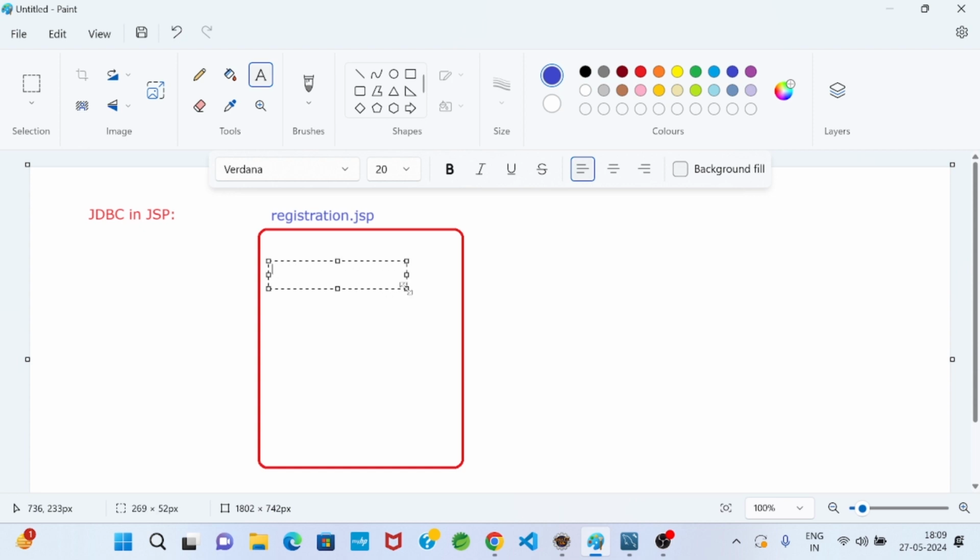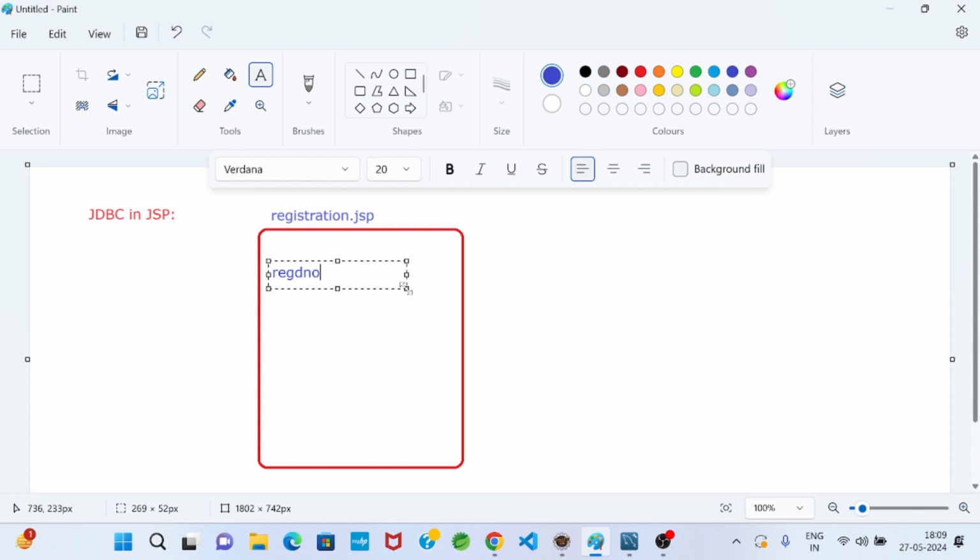Let's consider a student database, where there is a registration and login concept.